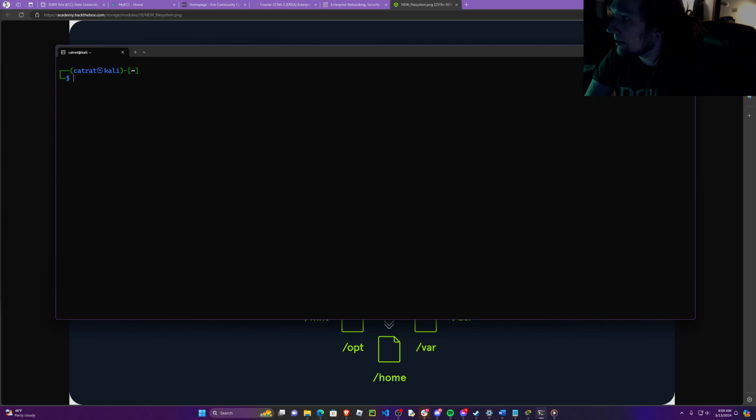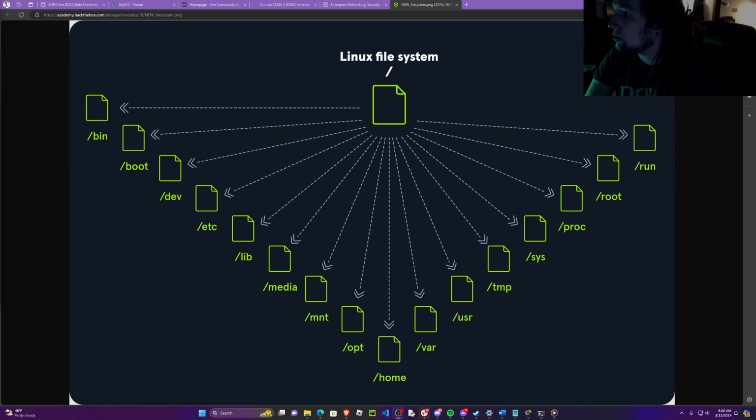So before we start doing anything, let's take a look at this. This is the Linux file system, okay? Now, I don't want you to get overwhelmed with everything you see here and feeling like you have to understand all the different directories and what's in them and how they work. I want you to really just take note of 2 things. You have root and root. Okay, this up here at the top, the slash, is known as the root, and this is also root. They're not the same. Okay, they're 2 different directories.